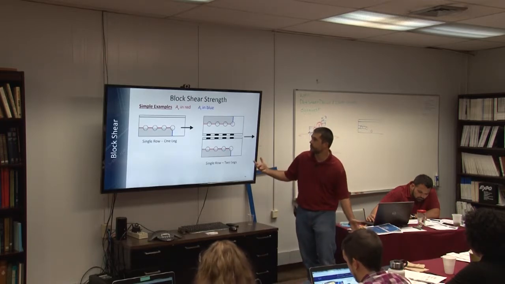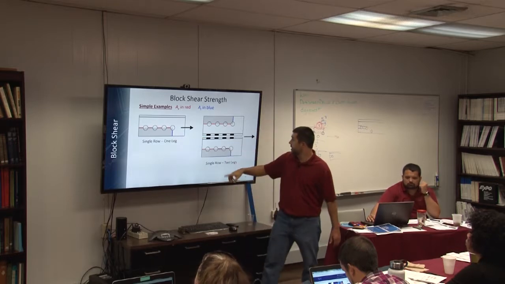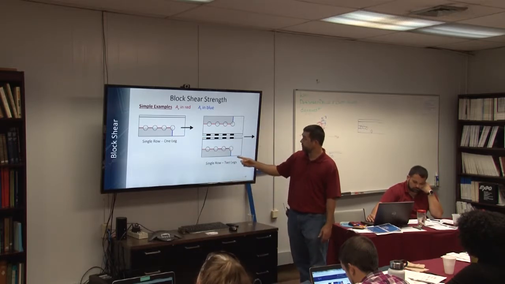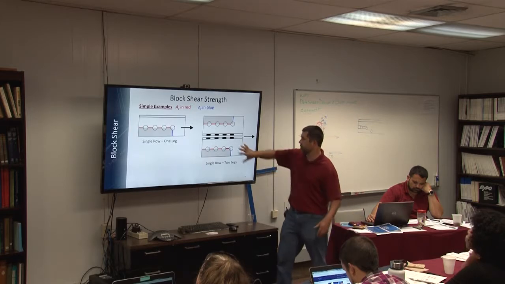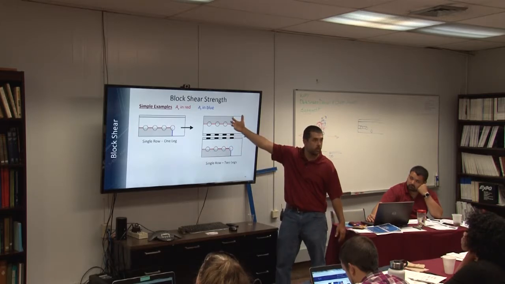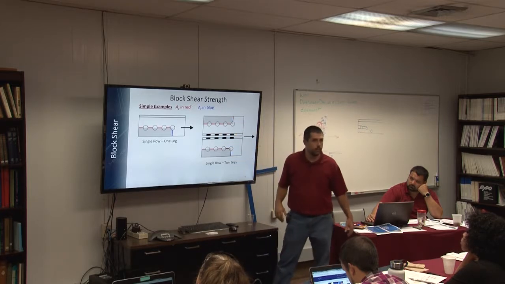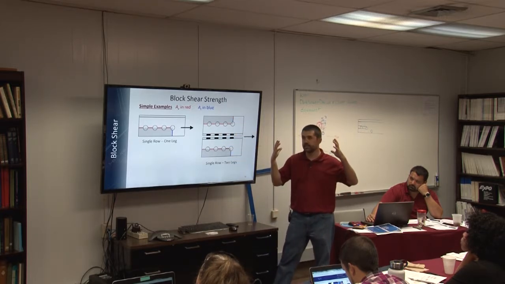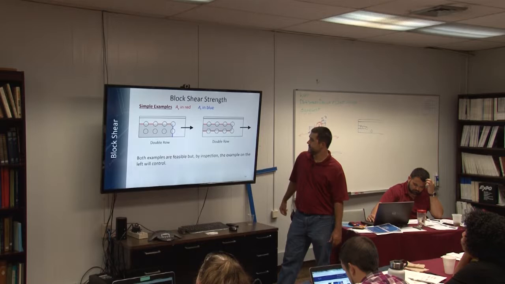Okay. So some examples: single angle, right? Red is in shear, blue is in tension. This is a tower leg. So I'm looking at two legs of a tower. And so you would actually need to block shear through both ends of that, both sides of that leg angle. Single row, two legs. Okay.